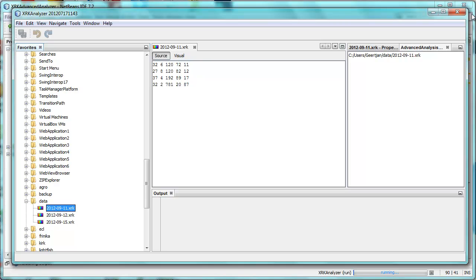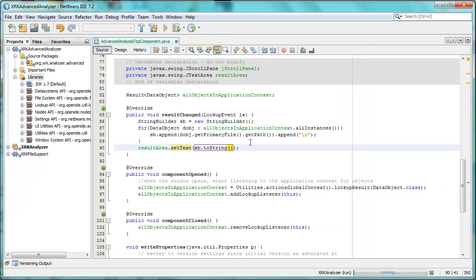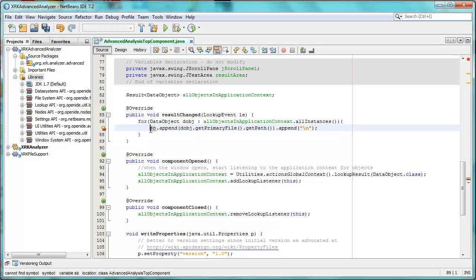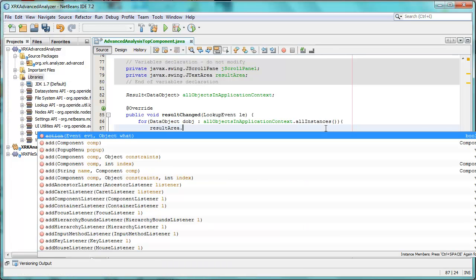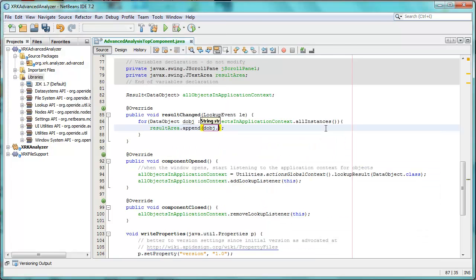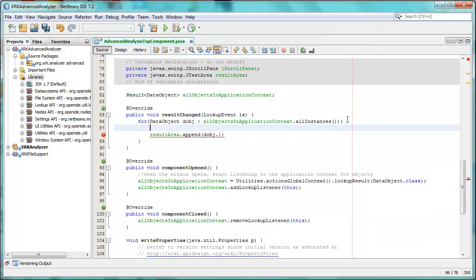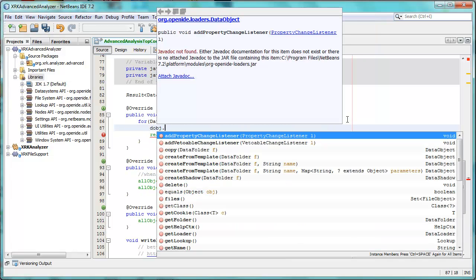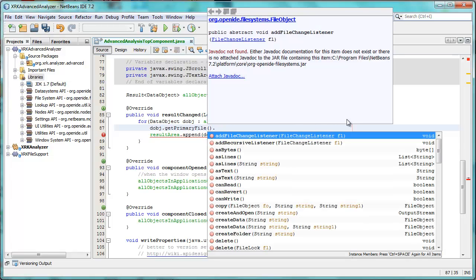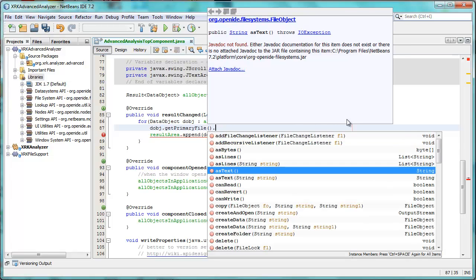Okay, so maybe more interesting would be to show the actual content. So what we can say is maybe resultArea append dataObject, getPrimaryFile. So now we're down below the controller into the model. So we get this as text.